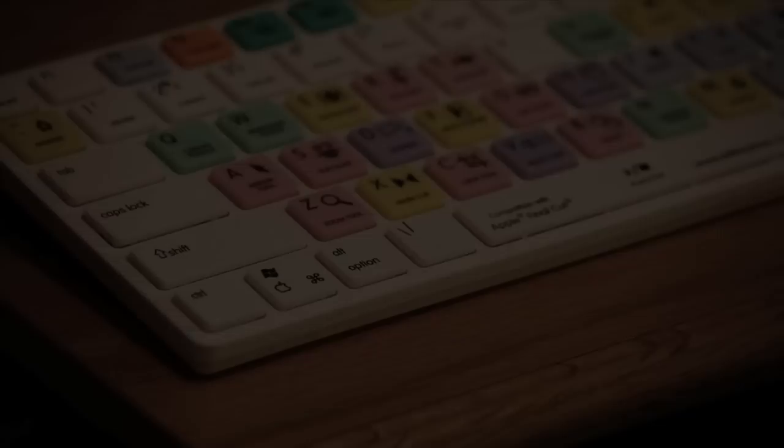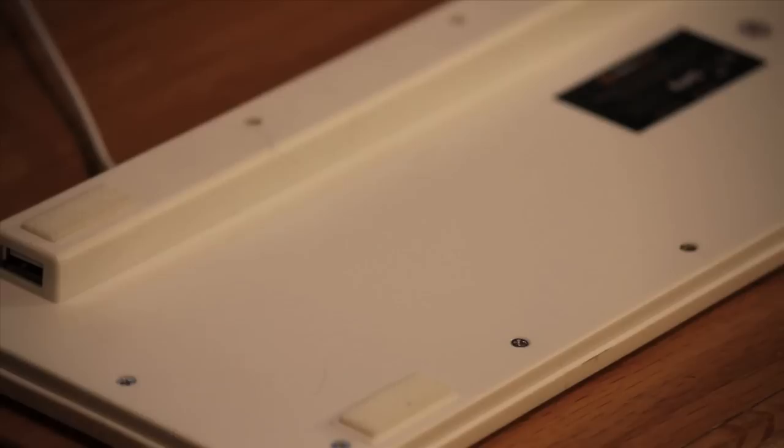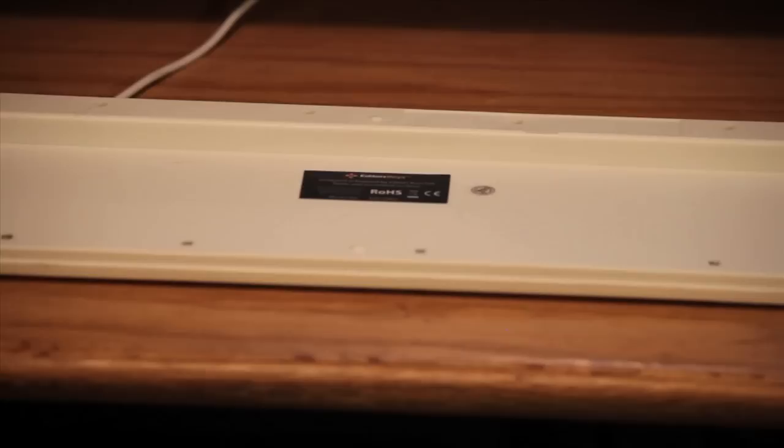We're going to flip the keyboard over and take a look at what's on the bottom. As you see here, you have one USB port on the one side, and you have the other USB port on the other side. These are on the support bar that gives your keyboard a slight angle so that it makes it easier for typing. You'll also notice that on this bar and on the other side of the keyboard, you have a total of 4 rubber grip tapes. This is going to help grab your table or your desk so that your keyboard doesn't slip around.